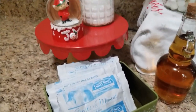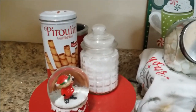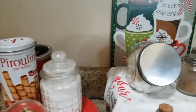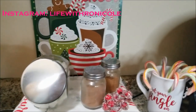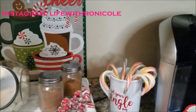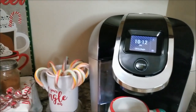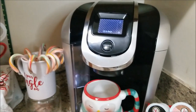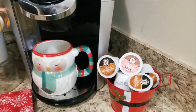It is Rona Cole here and today I am sharing with you how I put together my hot cocoa slash coffee bar. This hot chocolate bar is super affordable with most of the things coming from Dollar Tree. I love doing these every year during the holidays because my kids love it. They have so much fun adding marshmallows and sprinkles and coming up with all of these combinations with the syrups. They think they are real life Starbucks baristas.